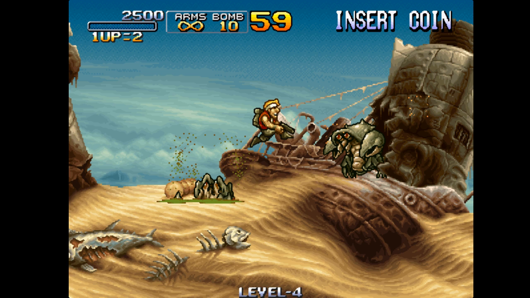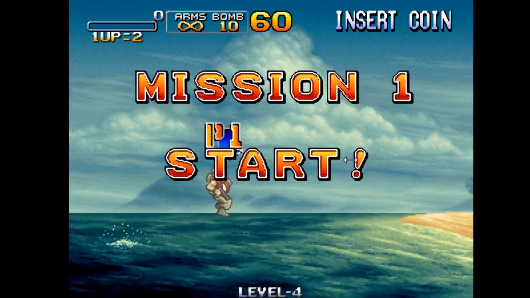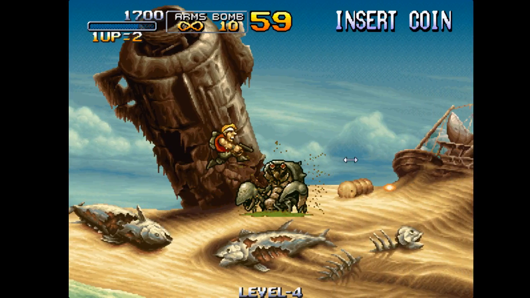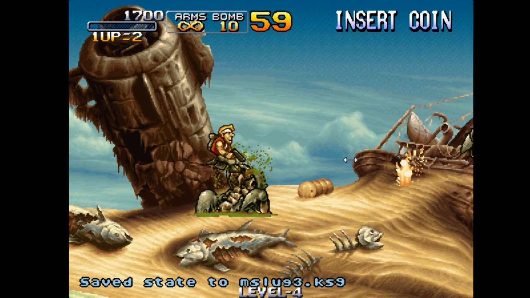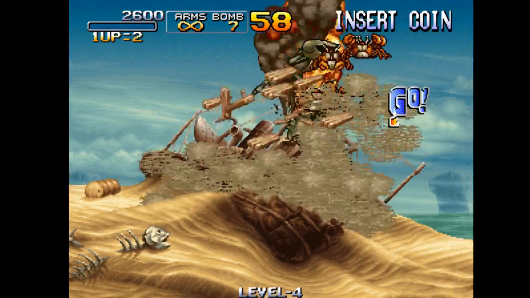For that timing, you should jump here, and before you jump, you should kill this crab. Then after the screen stops, throwing the 3 bombs, we can go at the exact timing. So I'll show you. First, kill this guy. Kill that one too, and let's save here. Kill this guy, jump here and throw 3 bombs.